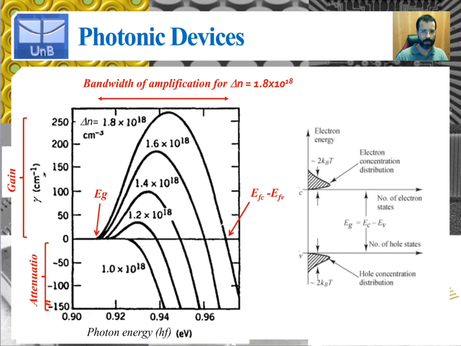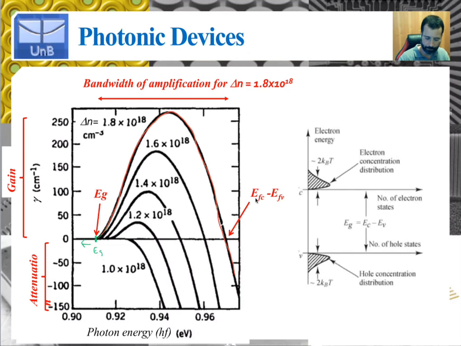Now, you do not have gain nor gain coefficient for photon energies hf smaller than Eg, so the lower bound here is Eg for that reason, right? This is the gap energy. So you do not have gain or gain coefficient to the left of this point here for that reason. But when the energy becomes greater than EFC minus EFV, and this depends, of course, on the carrier concentration, right? If you raise EFC and lower EFV, this means that you have more carriers both in the conduction and valence bands. But if we take one given curve right here, so let's analyze only this upper curve, and what we observe here will also be true for the other curves.